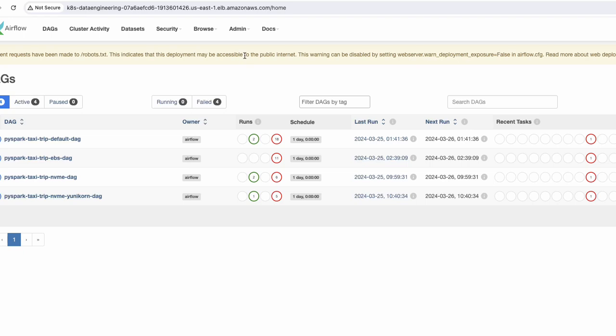I've already entered the username and password, which is admin by default. Now you see there are 4 DAGs available in the DAGs folder. Previously we saw that these DAG files are available in the GitHub, and those are synced directly. And you see some runs, and sometimes it failed. I did some testing, so that's why you see the status of those jobs. We will get into the execution of each of these DAGs in detail in a later lab, but this is to show how Airflow is deployed in the cluster and exposed via an application load balancer using an ingress object.